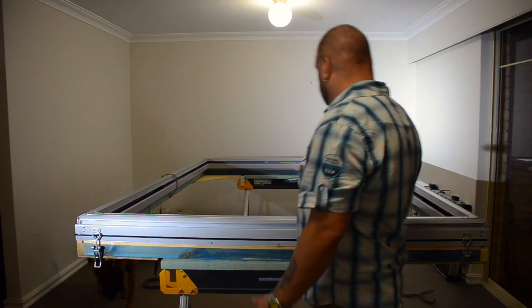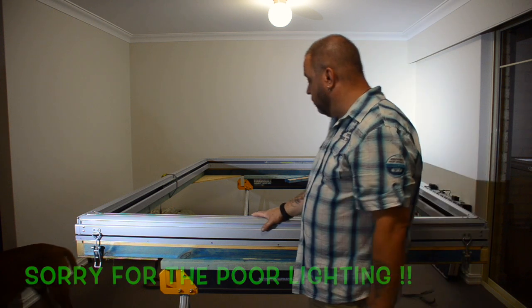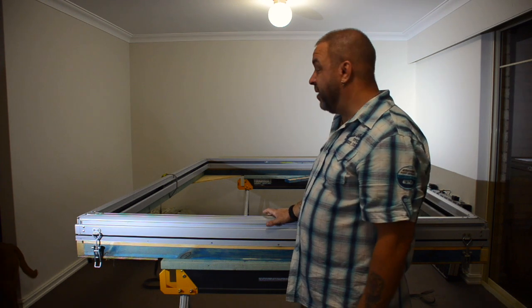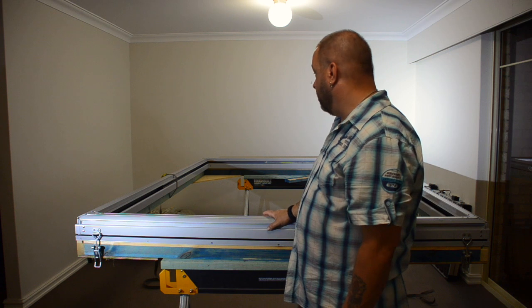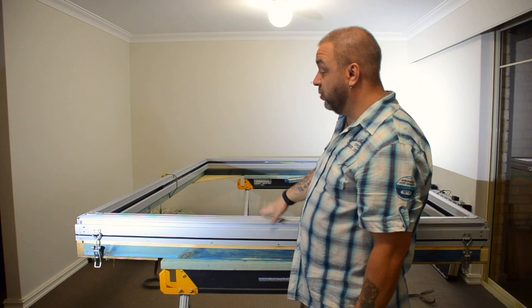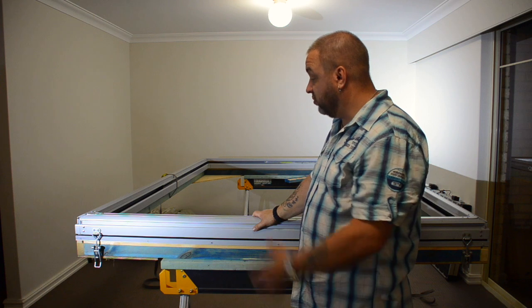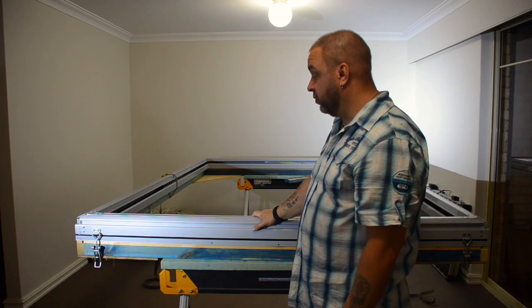Now, as you can see, I've got a framework here, and this framework is essentially the structural parts and mechanism for the pop-top camper. I've completed the fabrication of it, and I just wanted to show it off and show you guys what it looks like before it goes off to have some work done to it.